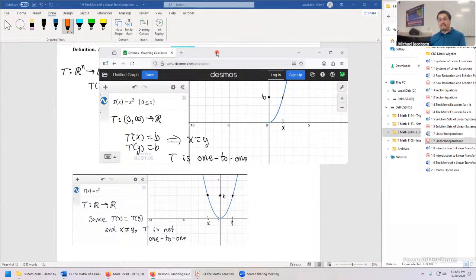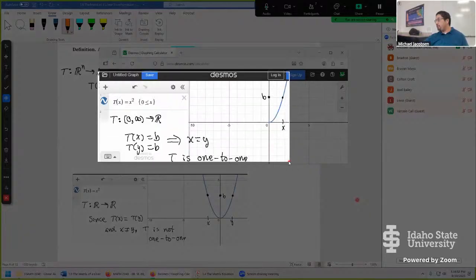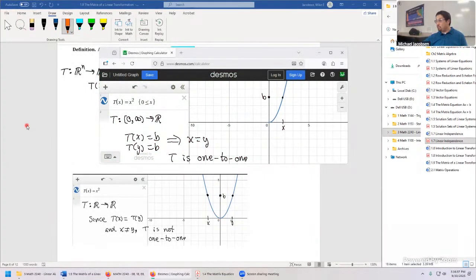And again, the horizontal line test is fantastic if your functions look like these. Our functions don't look like that. They're going from like R2 to R5. There is no horizontal line test any longer. So this is just really us thinking about what does 1-to-1 really mean? What does it look like in familiar context from back in the day? Any questions with either graphs, the 1-to-1 or the non-1-to-1?